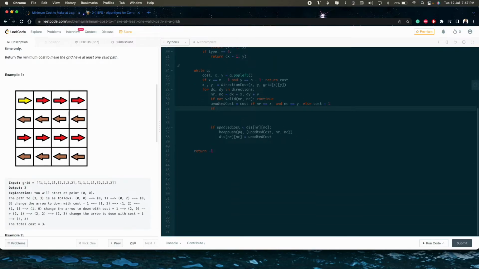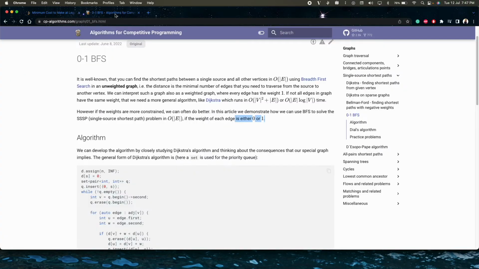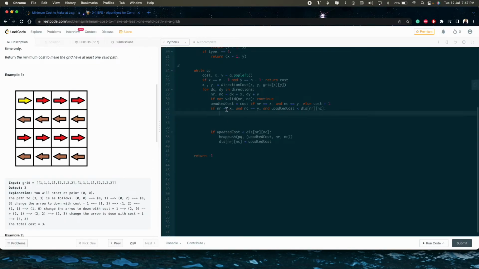Okay. That means if the direction of our going and the direction of the arrow are the same, then you need to append the new node to the left of the queue, because BFS uses a queue, and the queue pops from the front.